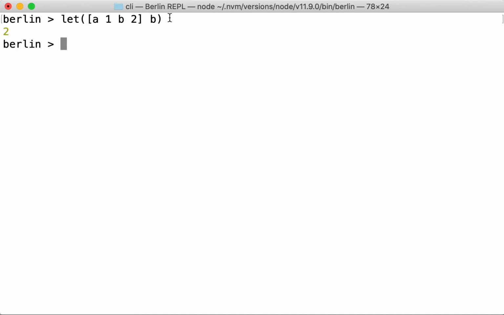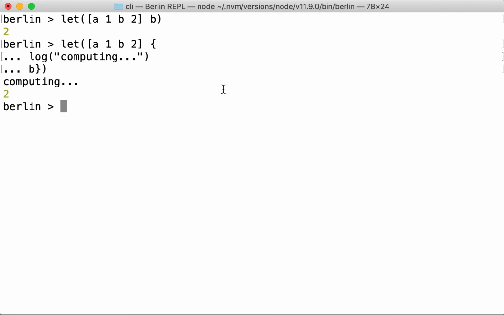That's why let knows what to do with b. Okay. If you wanted to do additional things, or you wanted to do more than one step, say, let's say you wanted to also log computing, and then you wanted to return b, that's when you would use curly braces, because you're doing multiple steps here.